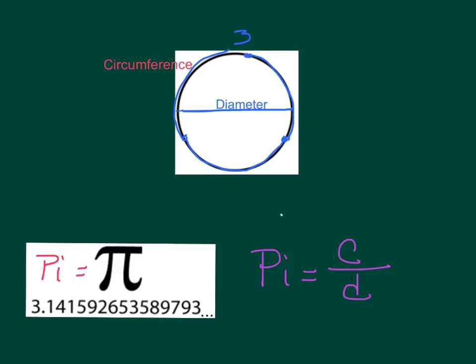It's about three times around. If you want to be more specific, it's about 3.14 times around, or 3.1415 times around. So it takes about three of your diameters to go around, and that relationship is called pi.